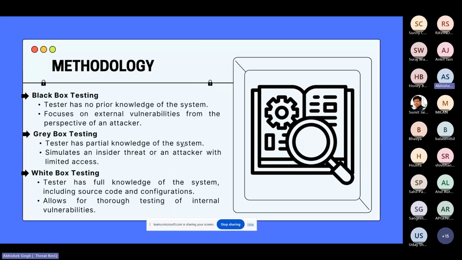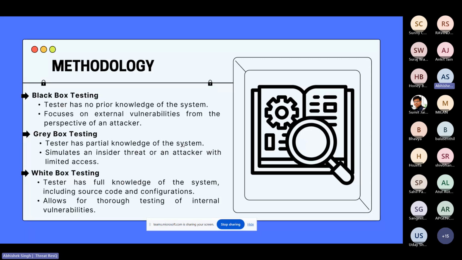So VAPT has methodologies, the approaches to the VAPT. The first type is black box testing. The second is gray box testing, and the third one is white box. These three methodologies are used when we are performing a VAPT, whether it is a web application, network, or cloud infrastructure.